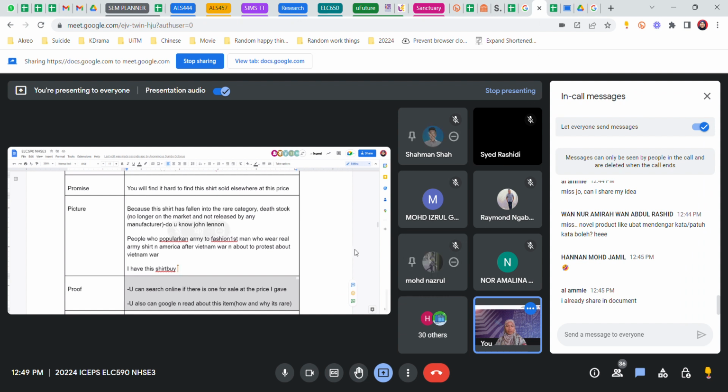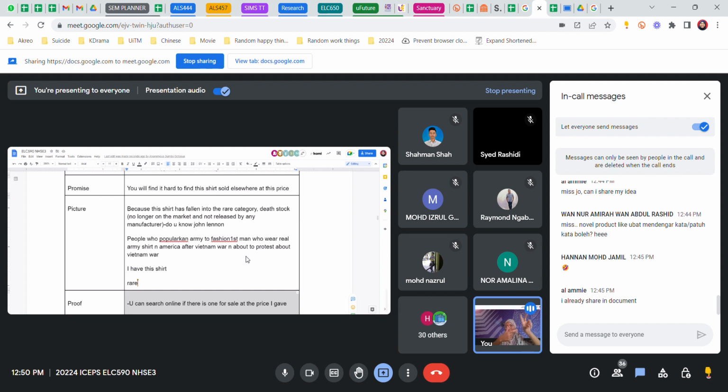Okay, let me ask you, the problem right now, is it the price or is it the rarity of the product? Which one is it? Okay, you want to focus on how rare the product is. So if that's the issue, focus on that. Focus on how difficult it is to get it, how long you might have to queue to get it. Maybe you can connect it to how expensive it might be if it's rare, but as a supplier you are able to give them a lower, more friendly price. So make sure that you focus on only one issue. Here you want to focus on rare.